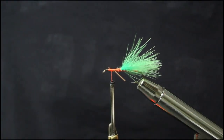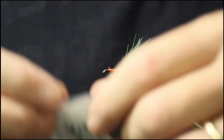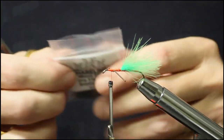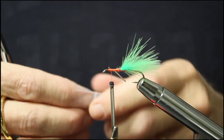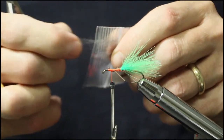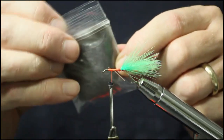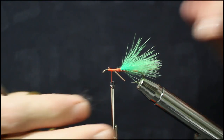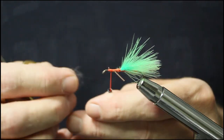So adding dubbing. You're going to get to do this a lot. The key to adding dubbing is small pinches of material that you can control. So it doesn't take much. This kit from Hairline, there's a lot of dubbing. There's a lot of flies in these little bags. It doesn't look like it, but you're going to have plenty.